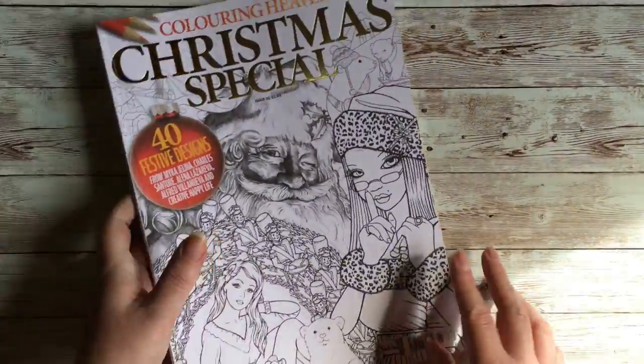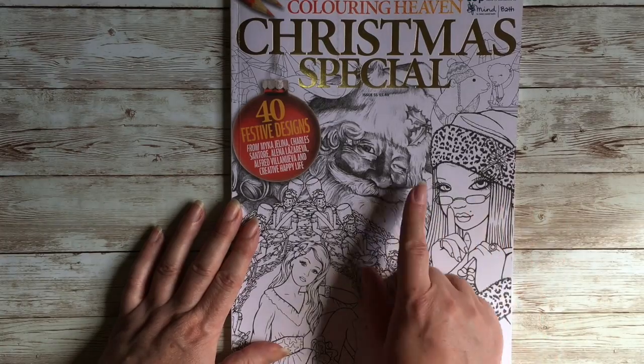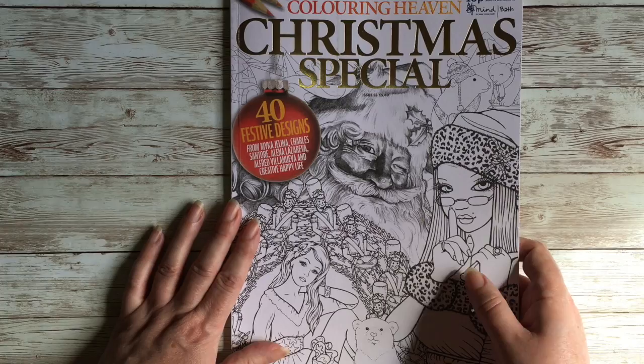So I like that. Generally I like that issue because it had a nice variety, but yeah, some of the Charles Centauri ones were a bit dodgy. They shouldn't have chosen them. So that's my Christmas ones.